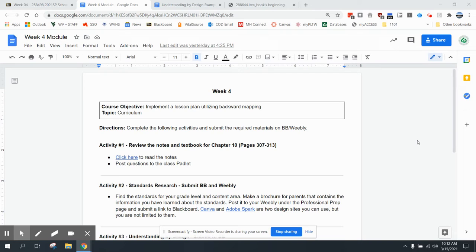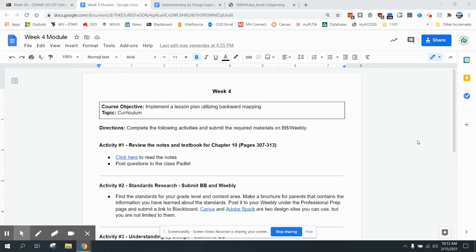And briefly, because curriculum is a whole huge can of worms, right? You can get a doctoral degree in curriculum. So we're not going to really dive real deep into curriculum in this unit. But hopefully, reading through chapter 10 will give you a broad overview, right? And you'll know that curriculum is how we're going to implement the standards in our classroom. Curriculum is the meat and potatoes. It's our everyday, what we're doing as a teacher with those students. And curriculum is really what drives our day-to-day classes.